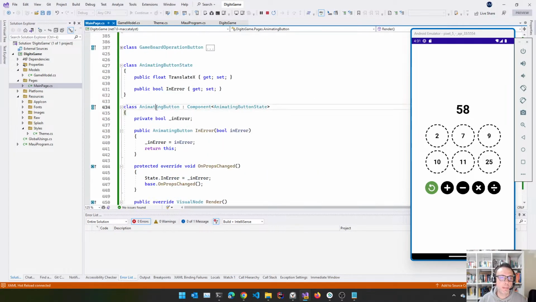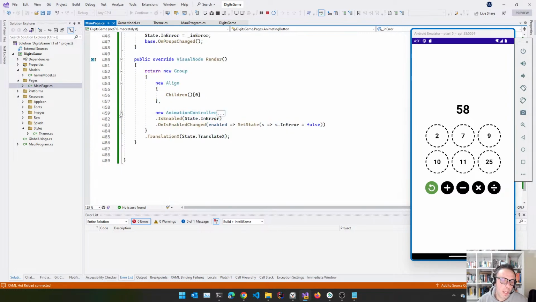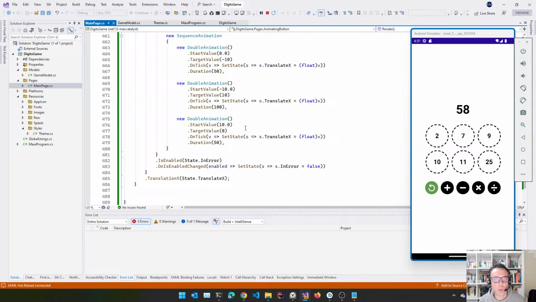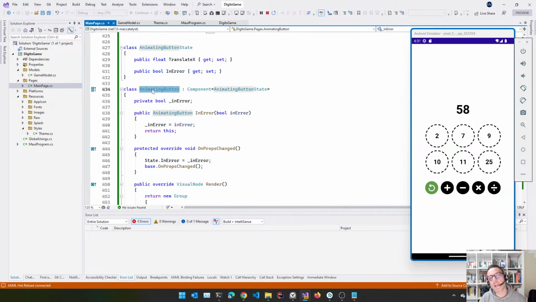This animating button is just a wrapper for a button that realizes the animation using an animation controller, where the animation controller is described like this. So I just have to use this animating button, inside of it I can put a child, then I can just set in error to true to have the animated effect.